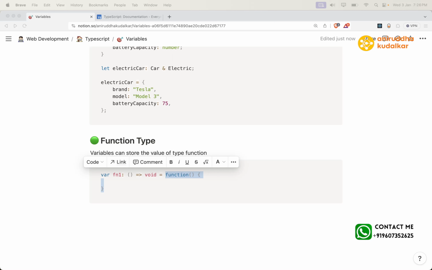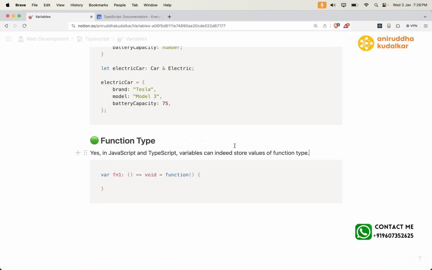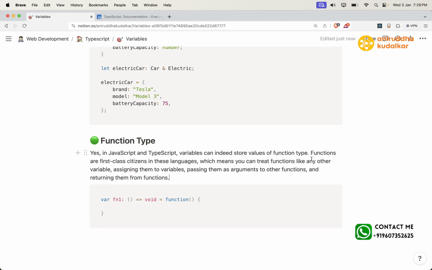So in JavaScript and in TypeScript, variables can indeed store values of the function type. Functions are first class citizens. Now what do you mean by this? We will cover it separately under higher order functions.